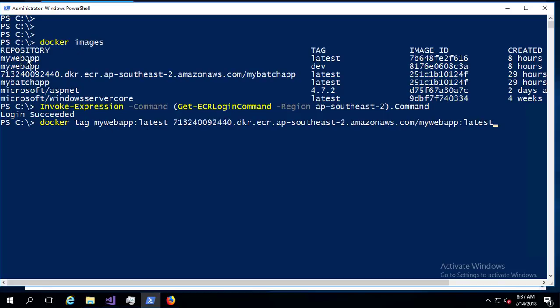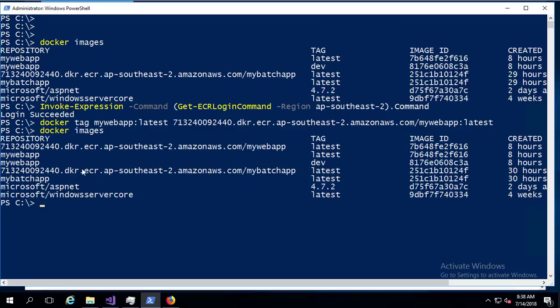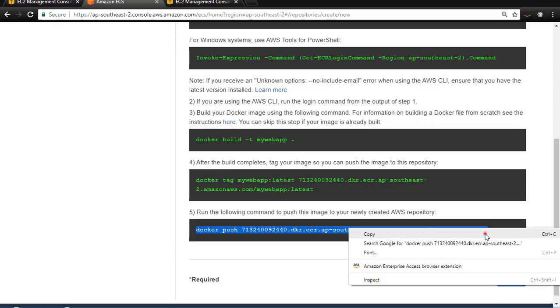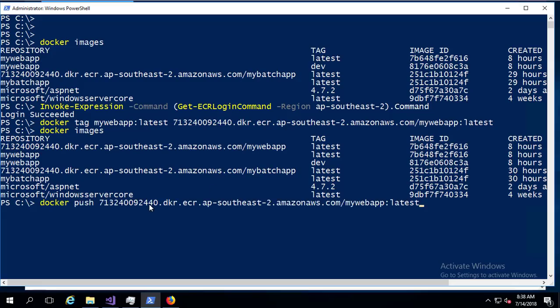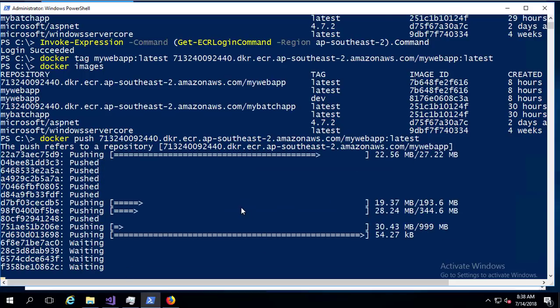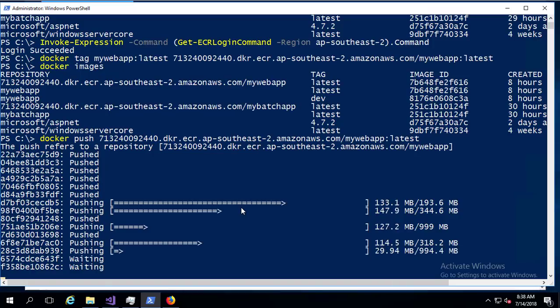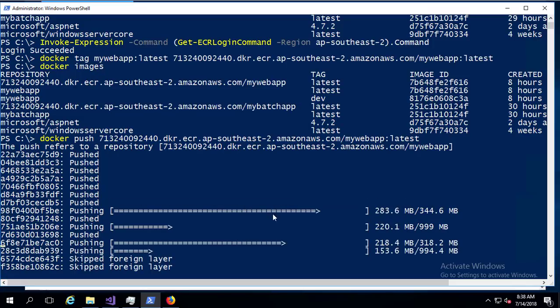So I execute docker tag, making sure that the image name I have on my local machine is correct, and then press enter. That will give you an alias to the image ID that you created as the release build. The final step is to push this image. Copy that push command, go to your console and then press enter. This will publish the website image that we created. We already learned how to publish an image into Amazon ECR. If you can't remember them, just revise the previous labs we did.